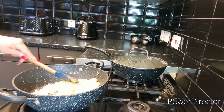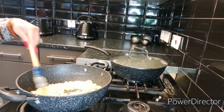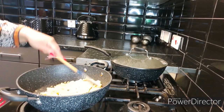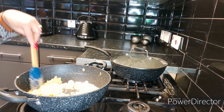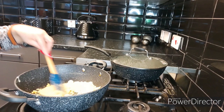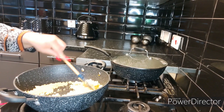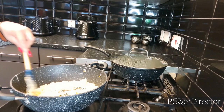I asked Alexa to set a timer for nine minutes because it's already been one minute since I started cooking the suji. On a medium heat — not high heat — we need to cook it. You have to constantly stir it because if you let go, the suji at the bottom will be darker than the top and you won't get an even color. I'll carry on cooking for nine minutes and show you the color after.